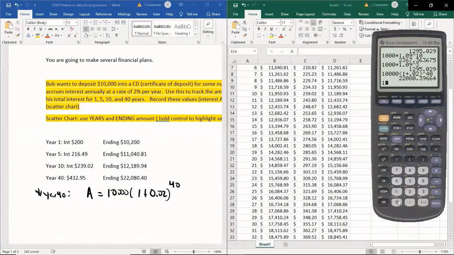If you wanted to do the 10,000 times the 1.02, if you want to go ahead and add that in your head or on paper, then do your exponent of 40, you can see you get the same answer. Doesn't matter. I actually suggest most of you do it the first way I did it, because that's less computation on your part, especially when we get to the next formula where doing that addition will be just a little more annoying because there'll be fractions involved. All right, so this works. Excel did a good job of going line by line, but also our own formula works if we're only interested in year 40 or year 10 or year 5 or year 1.